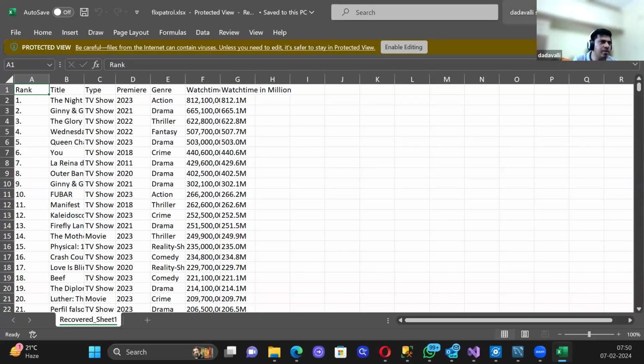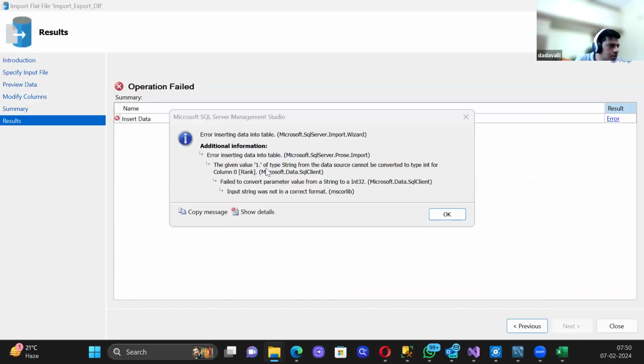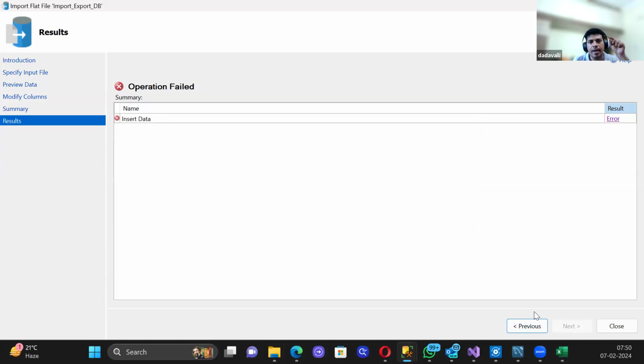Did we keep type as integer? We did not keep it as integer, right? Error inserting data into table, the given value 1 of type string from the data source. Okay, for the column rank. The rank column has 1 dot inside it.